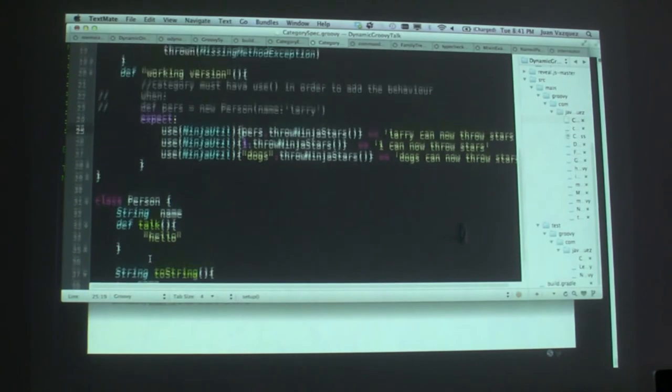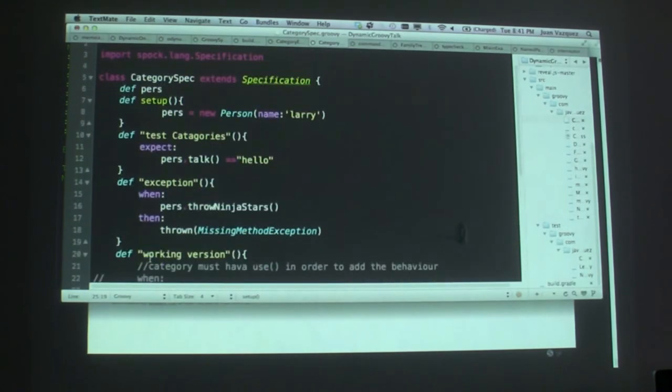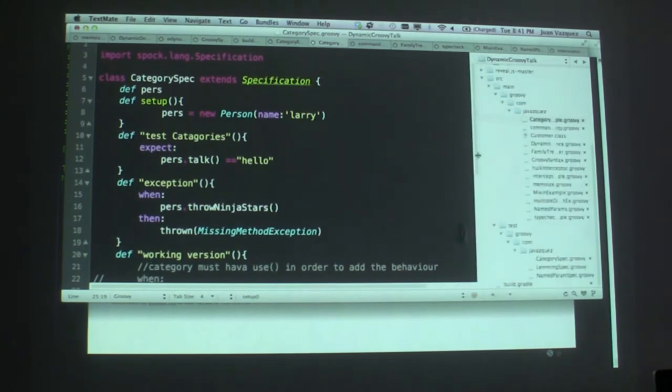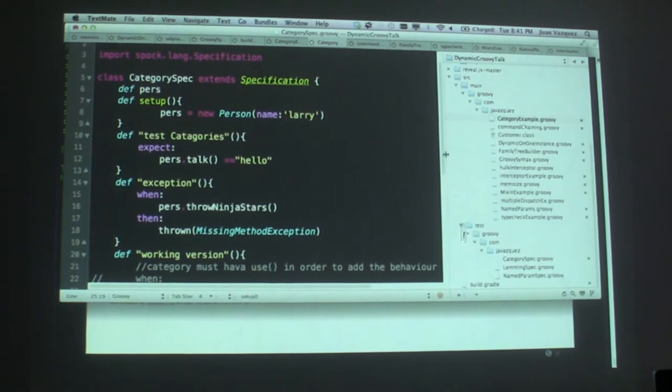Any questions on the use and categories? One of the things, when I first started using Groovy, a lot of the Ruby people, so one of the big things you can do in Rails is it adds all these dynamic methods to objects, but it's global. So if somebody overrides, say, the equivalent of a toString method on a number class, it affects all the numbers in your whole application.